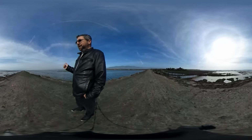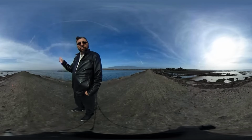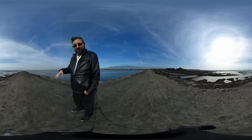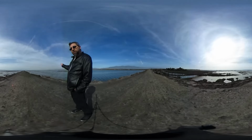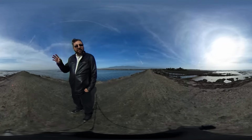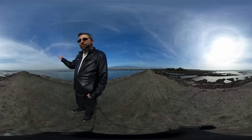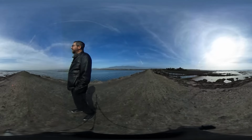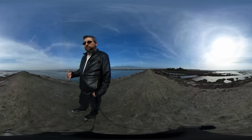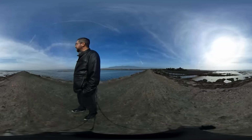Years and years ago I went out there, and the buildings have some electrical power, not still, but they have the electrical wiring, and it was Edison wiring, direct current wiring I should say, where you have one positive wire, one negative wire, and that's how you would attach the lights and stuff. So it's a neat spot. There's a lot of graffiti out there now, and a lot of people have gone out there.